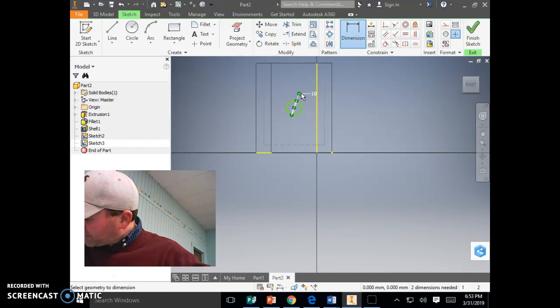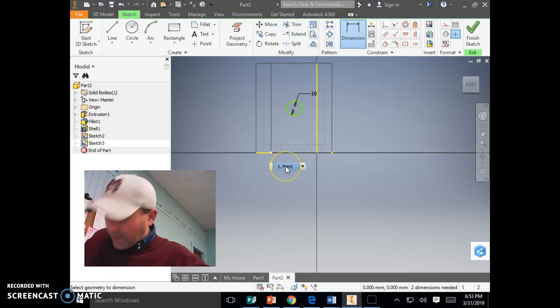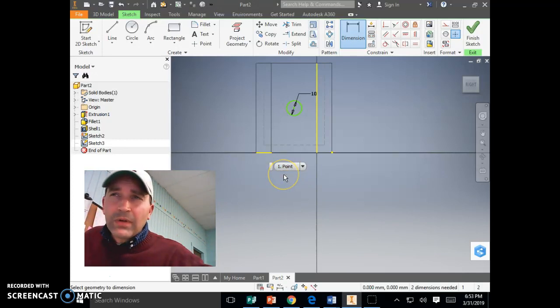All right. Dimension the circle to the center of the box. Well, yeah, I kind of did that already, but we're going to make sure we follow the directions here, so listen carefully. We've got 12 minutes in. I'm not going to do this whole thing. You're going to finish it, okay? So we're going to get as far as I can. 15 minutes is a long enough video, okay?